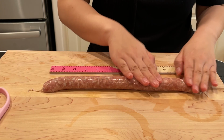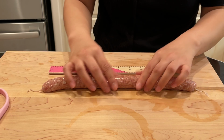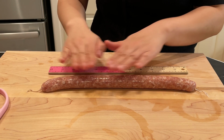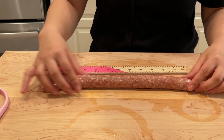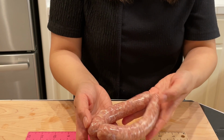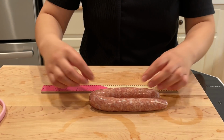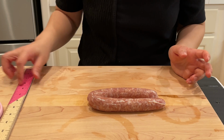You might want to even out the meat a little bit. Sometimes the end may have a little bit less meat, the middle have more. It's okay, just use your hand and squeeze it out. So carefully twist it in the middle, and now you have a pair of 6-inch sausages. You can definitely make it shorter if you like.